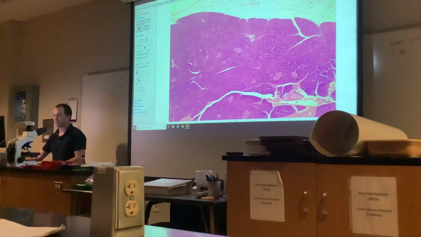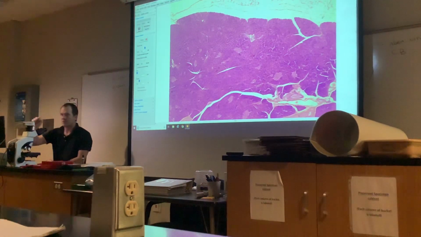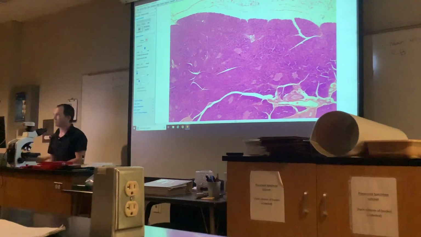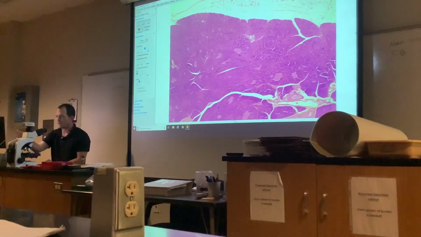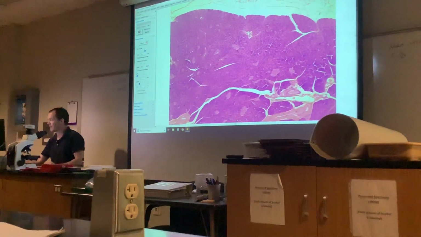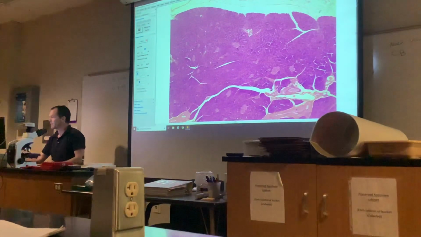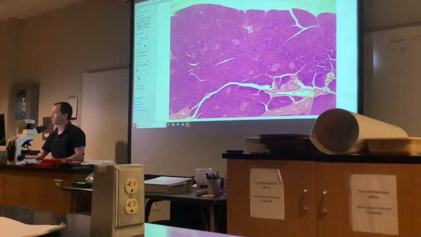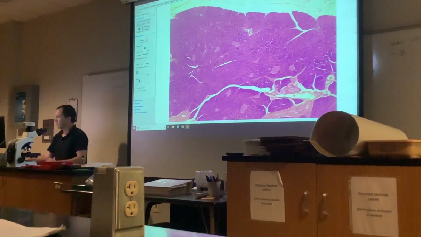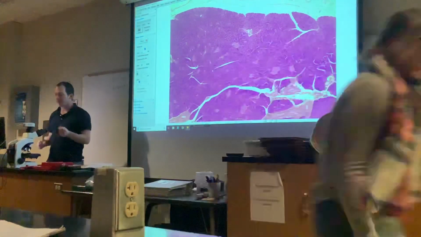And they're also really irregular, right? These islets of Langerhans are irregularly shaped. They're not all roundish. Most of those glomeruli were round. So kind of qualitatively, there's a significant difference between them. Everybody cool with that? Fair enough? These cells out here, by the way, not these, are the exocrine portions. The exocrine portions are these things, those acinar cells or acini. And they produce pancreatic juice. Where does that pancreatic juice go?